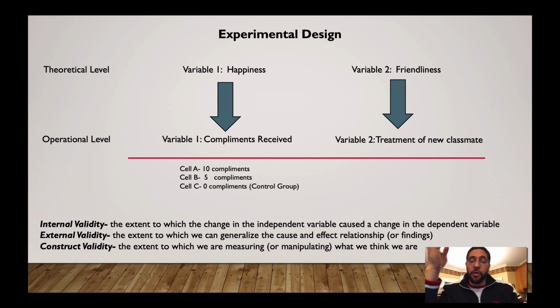So randomization, or random assignment, what we're really trying to do here is make sure that we're canceling out all these other variables, because we can't control for all of them, right? I mean, maybe some people woke up on the wrong side of the bed, had a bad day, significant other broke up with them, they lost their job, got into a fight with their parents, who knows what, right? We can't control for all those variables. But if we randomly assign them to different conditions, the thinking is that those random effects will cancel each other out across conditions, okay? So when you're doing an experimental design, it's very, very important to randomly assign people to condition. And you'll see that as you go through the text, okay?